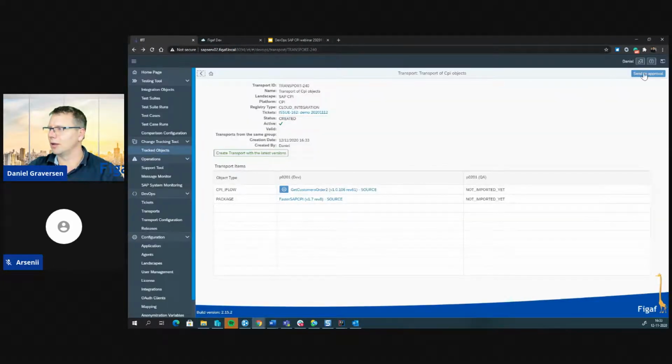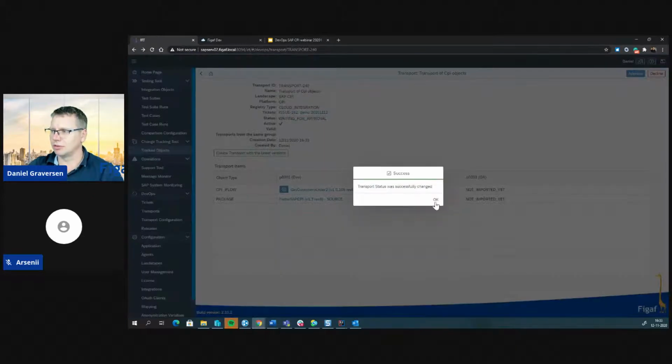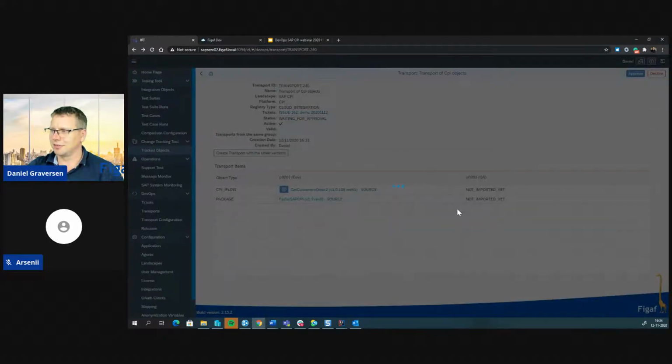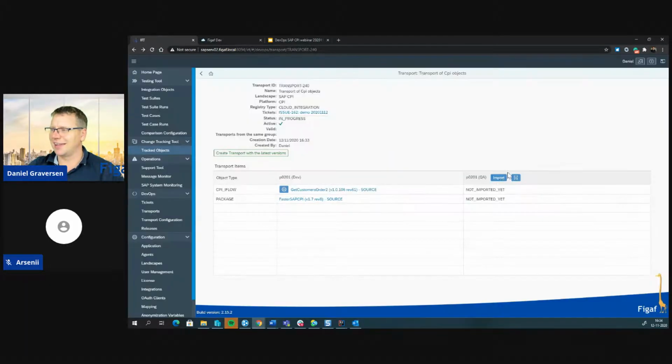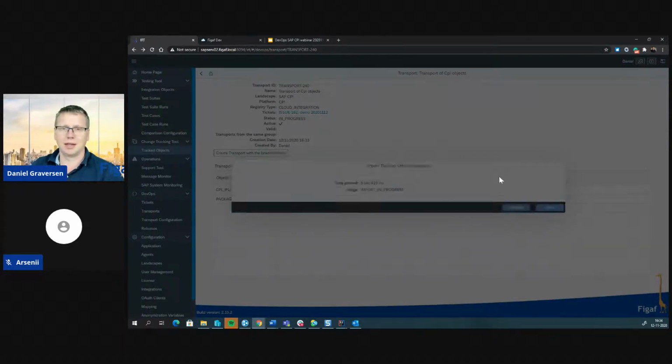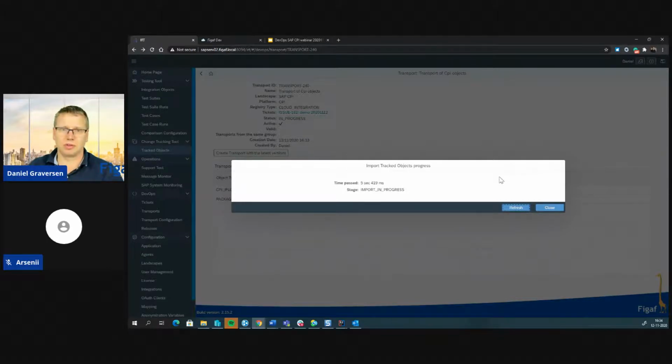Then we will send it to approval. So we also have approval steps in it. And approve or reject. It's not much fun to reject it. And then we can start importing, and then just as we did with the Azure DevOps, it will also run it here. So that was the short demo of two different ways that you can do DevOps with SAP CPI.